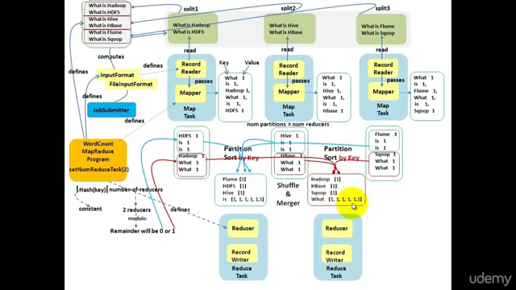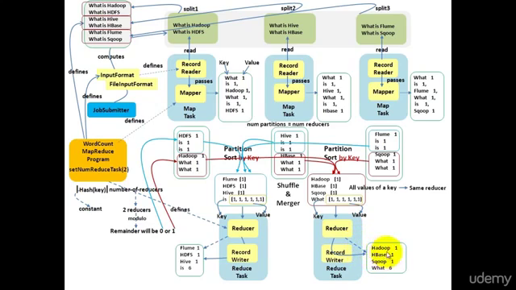So the important point here is that partitioning and shuffling will make sure that all the values of a particular key does not go to different reducers. Rather, it goes to the same reducer. In our example, all the values of the key what has gone to the second reducer. Since the second reducer got all the values of the key what, it can compute the total count of this word. Similarly, all the reducers compute the word count and store the final result in the HDFS. The output path is also configured in our MapReduce program.